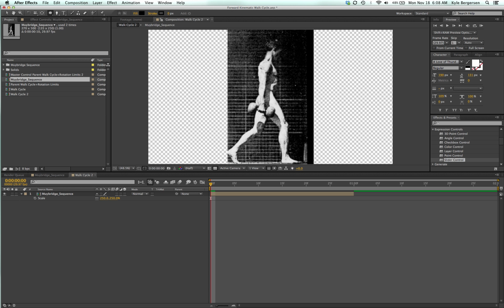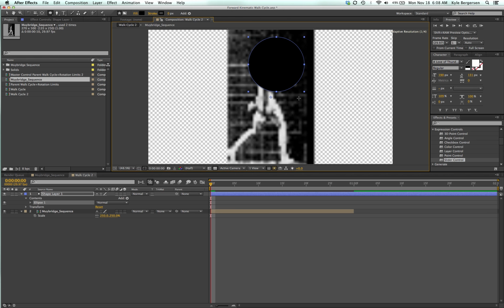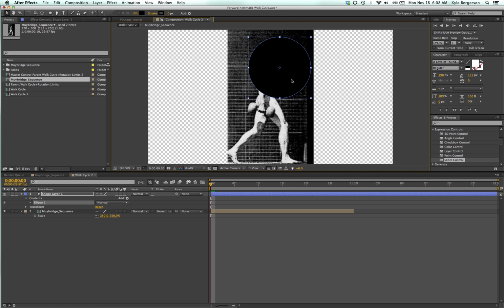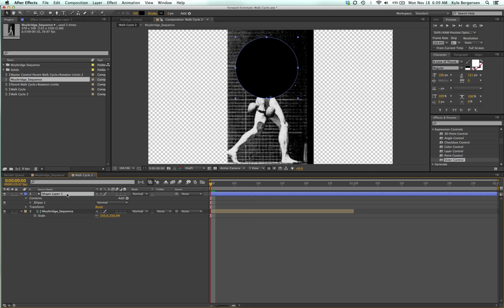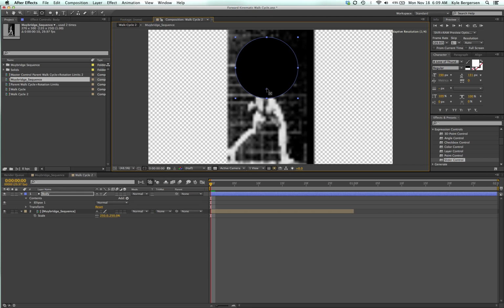I want to animate a different shape. So I'm going to make a robot. Holding down the shift button, I'm going to make a perfect circle, and we'll position it right there. And we'll call that body. And let's take a look at his anchor point. We want him to spin roughly at his belly button, and that's roughly where we want to attach our first thigh.